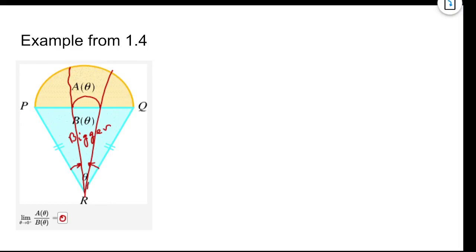The thing is these are functions of theta, and actually the way I did it, I didn't work with theta. I realized that the base of the isosceles triangle was also the diameter of the circle, which would make half of it the radius. So I called this length here, we'll just call it B. That's what I did.